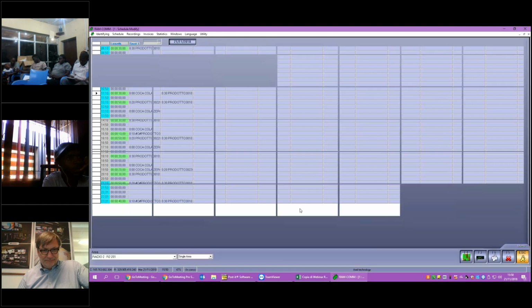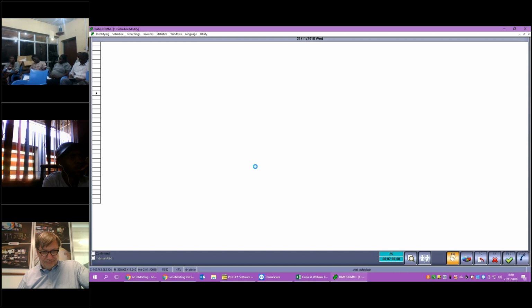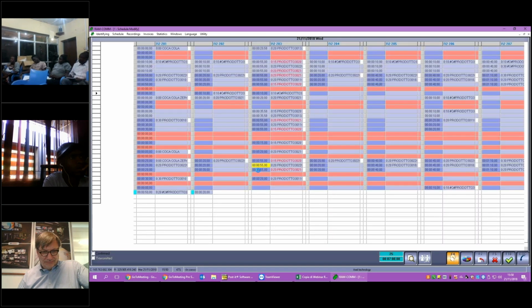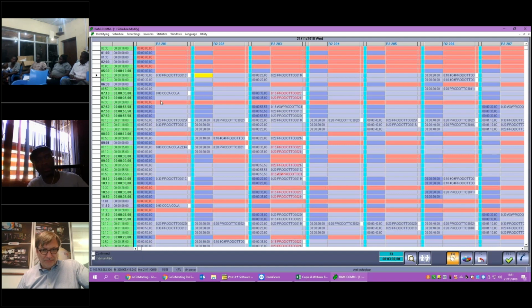There is another way to see your playlist, your daily playlist. If you have more splits, so more areas on the same radio station, you can see all areas together. And it will appear quite a little bit different because you have here the name of the area and the content for each hour point. For example, 610 in the area 1 has one spot. If we move to area 6, you will see that we have two spots, and it will have 20 seconds, then 20 seconds. It is a total of 40 seconds.